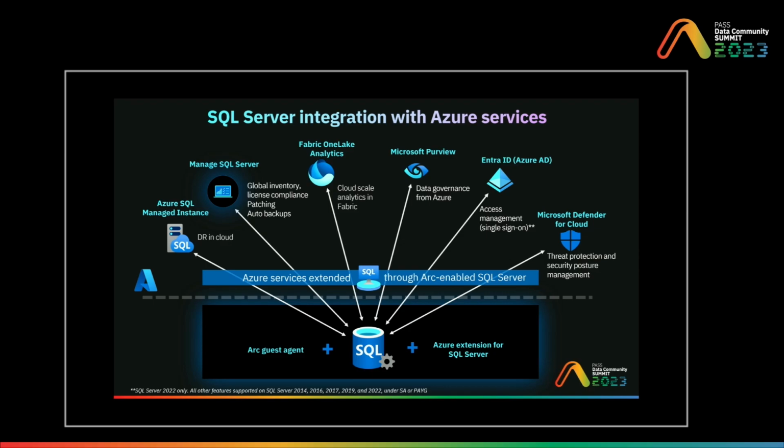The same thing with Fabric. You might have heard of Fabric as a unified analytical solution that Microsoft has built, and we are doing GA this week. To move your data from your operational store, which is sitting on-prem, into Fabric, in the future we're going to be enabling data replication from your on-premises SQL Server operational database to the Fabric OneLake, so that you can run your analytics from Fabric itself. So these are the bunch of features that are being enabled, which really help you manage your SQL servers at scale.